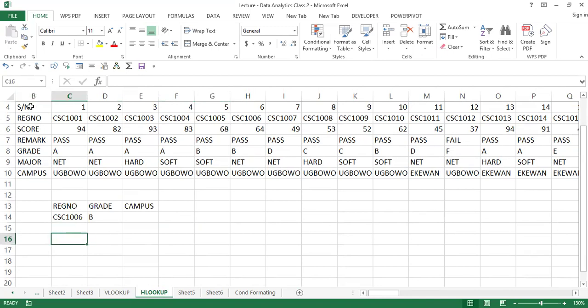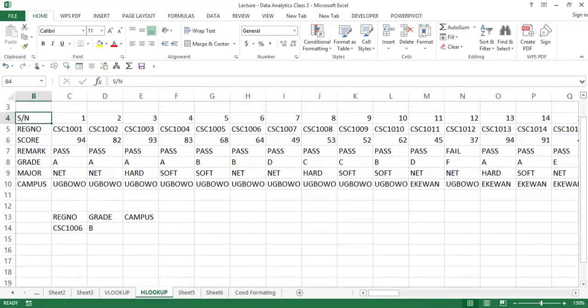Now, the first thing you need to ask yourself is, this data, how many columns has it and how many rows has it? How many columns can you see here? Okay, you can't see everything. How many rows has this data? 1, 2, 3, 4, 5, 6, 7.